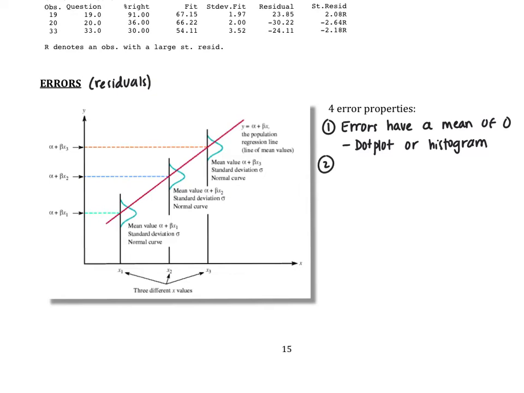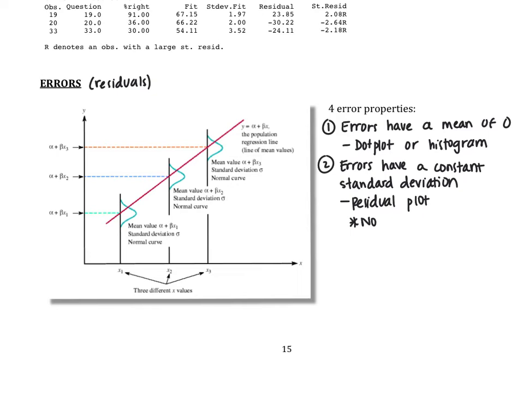The next assumption or property is that the errors have a constant standard deviation. To check that, you would have to look at a residual plot. If you remember, a residual plot plots x versus its residuals, or x versus all the x's residuals. What are you looking for in a residual plot? What indicates that a linear model is a good fit? No pattern. What pattern is in particular an issue? A curve. What else? There's another type of pattern that we looked for. A fan. In particular, we want to make sure that there is no fan pattern. Fan pattern is when the points start out close together, but then they fan out. That would tell us that the standard deviation is not constant.